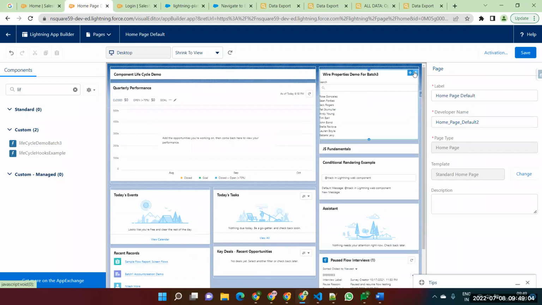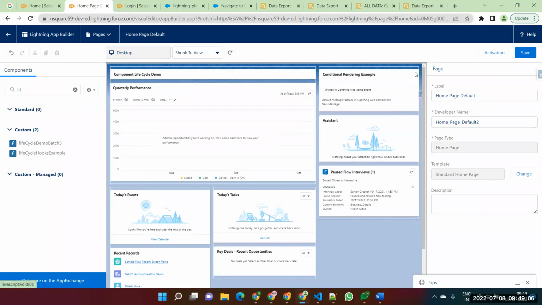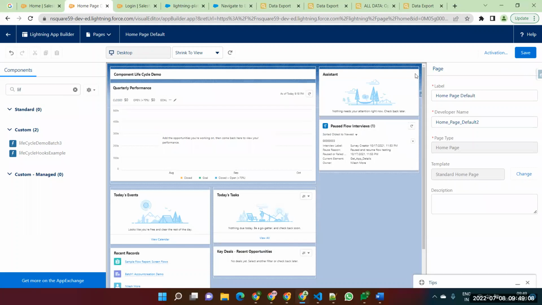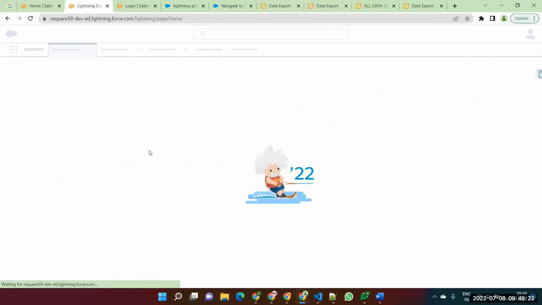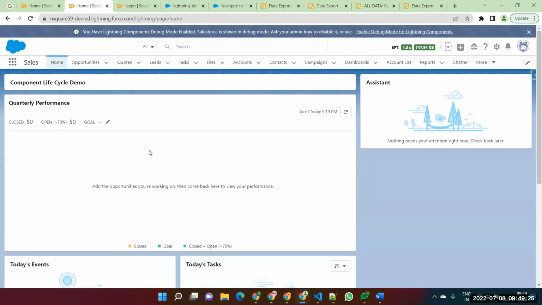Okay. I will just save this. Changes are saved. Go back to this page. Yeah, component lifecycle demo.